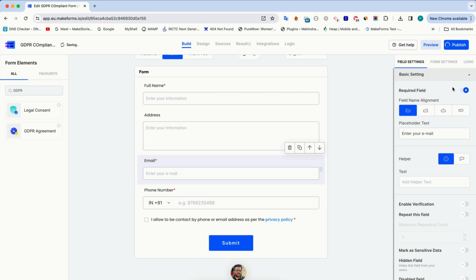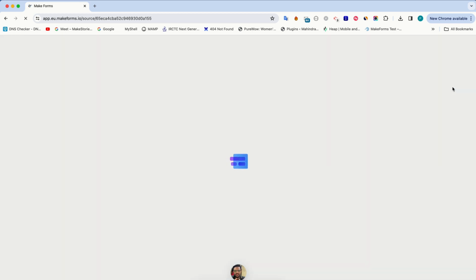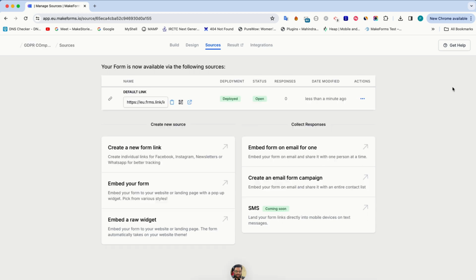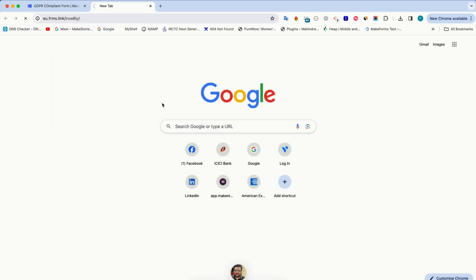So as soon as the form is published, our first part, which is collecting the data consent, is done. The next part is that we want to connect our cookie banner. This is essential only if you are sending the users to a standalone form link. If you are embedding the form and you are already collecting consent on your website, then you do not need to have another cookie banner embedded. But if you are sending people only on this link to collect the data, then yes, you will have to add a cookie banner.